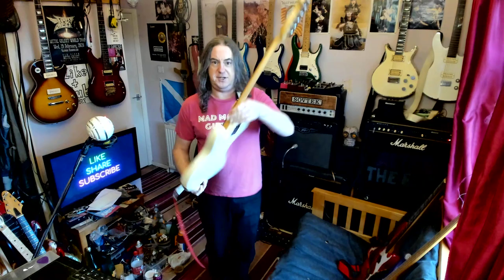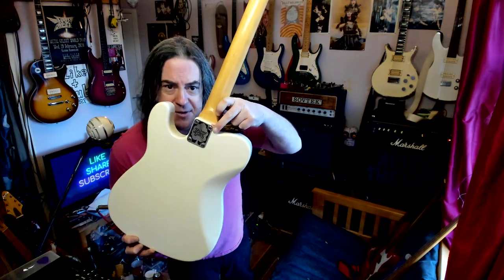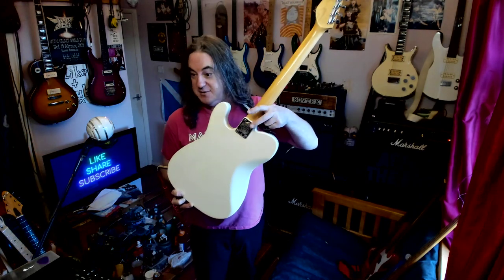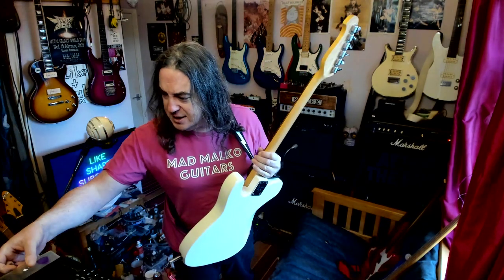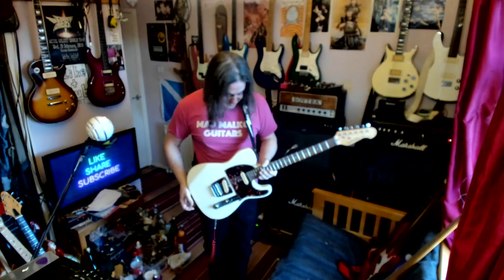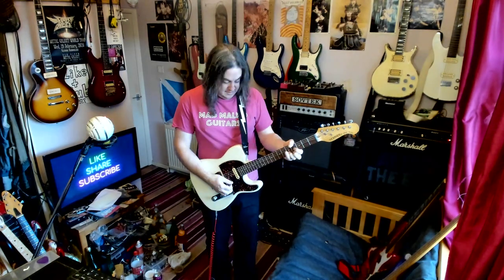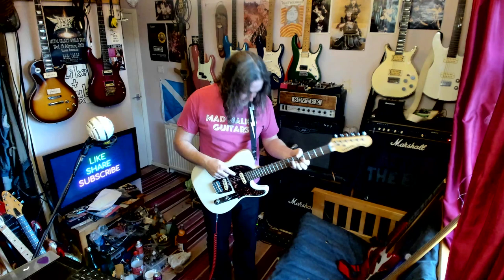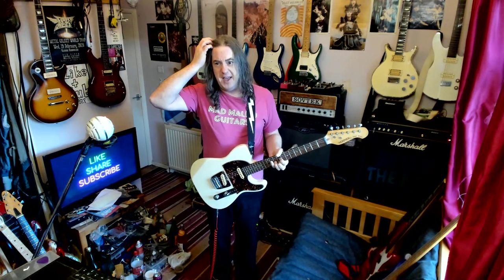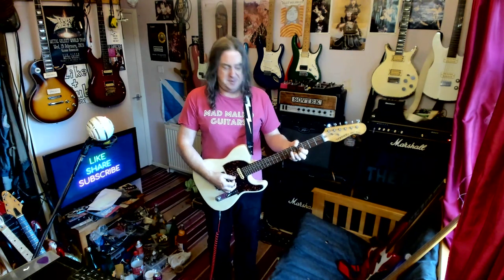The only thing I've got to confess to is, see, when I unbolted the neck, this bit of paint came off. When I took the neck plate off, it had somehow attached itself, so I've kind of damaged the guitar. I've got the wee bits of paint there if you really want to try and stick them back on again. But that was when I was undoing the bolt. Not really anything you can do about that. You can't actually see it when you're playing. If you've got a 10 grand guitar, then that sort of chip would make a difference. But it's a guitar, it's been played, it's not a case queen.